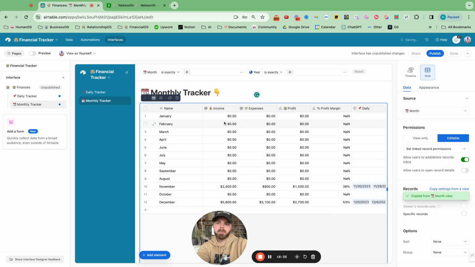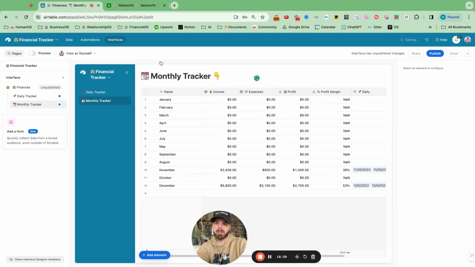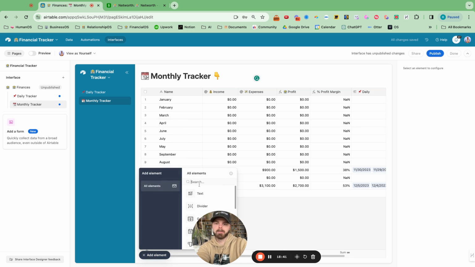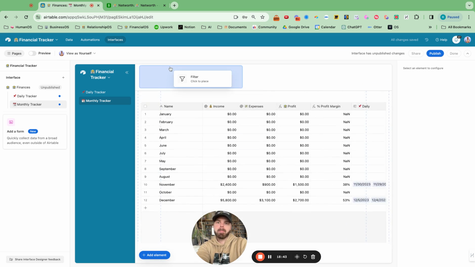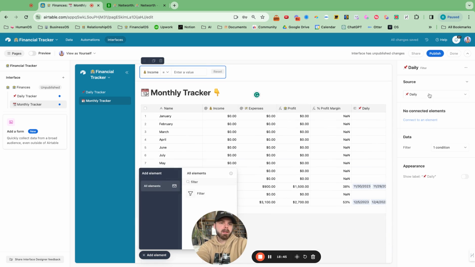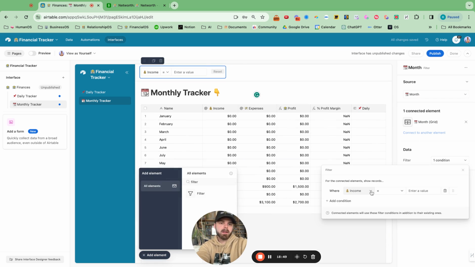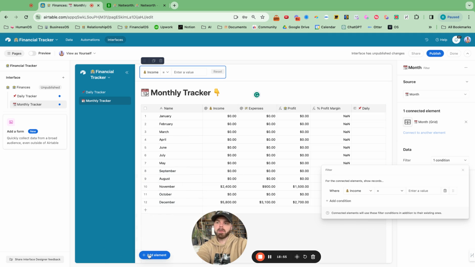Okay, that's looking pretty good, but we want to change the filter here as well. And this one's going to come from the month. We're going to connect it there. We'll keep that in there.